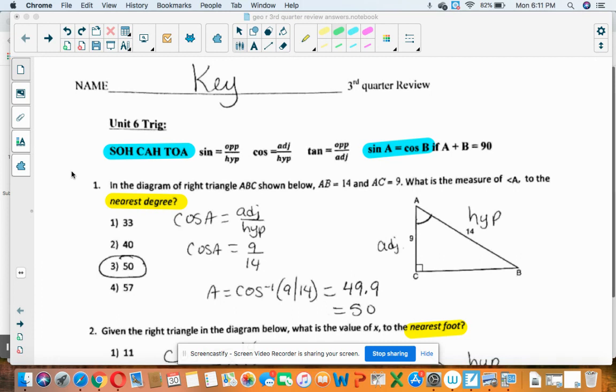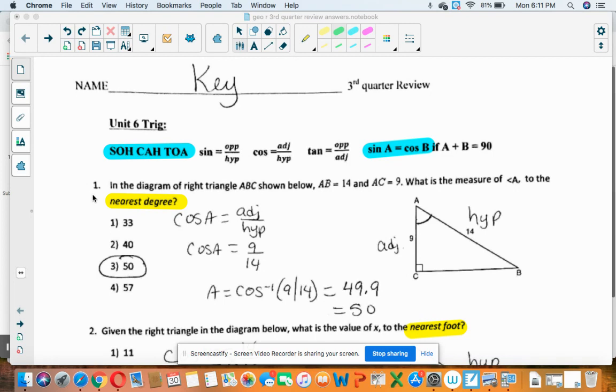So if you guys haven't tried this review sheet already, you might want to stop the video and try it on your own. And then I also have the answer sheet that you can look at on the website. You can fast forward the video to just watch the ones that you had trouble on. You can watch the whole thing. You can rewind it if there's something that you didn't understand.